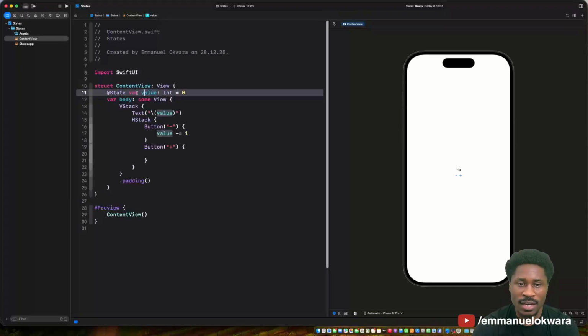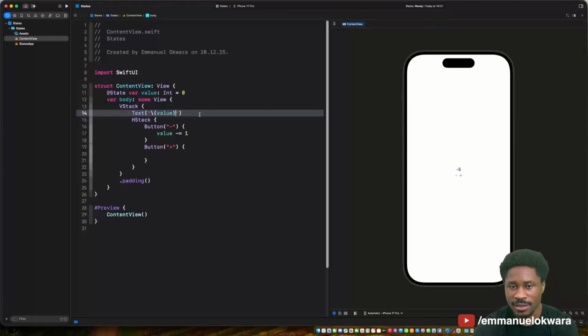Now, when this value changes, because it is a state, it is going to re-render everything that is affected by this state. Here we have the text being affected by that, and then this gets re-rendered with the new value. Okay, so that's basically what is happening here.